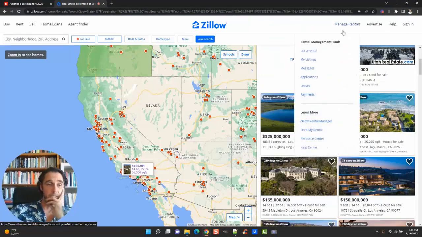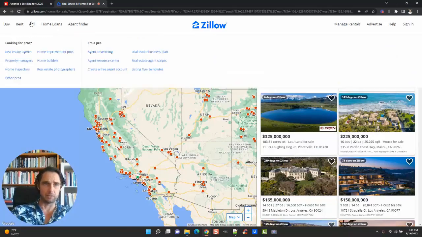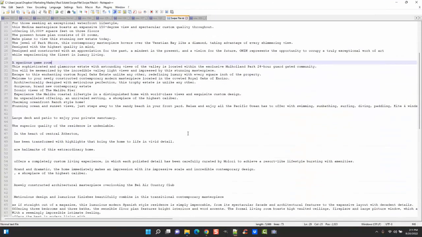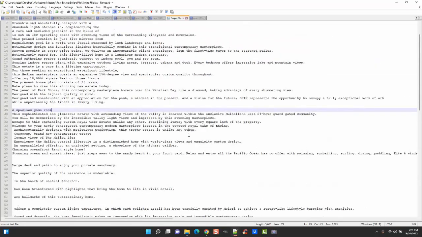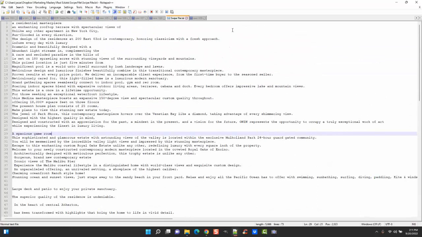So you can go through the Zillow real estates, but this is just something you want to keep in the back of your mind whenever you're looking at properties, whenever you're looking at realtors' websites, or if you come across a good advertisement or good descriptive wording, you want to capture that, including in your swipe file. That way, it can be used in future reference. So we now have a good amount of copy that we've gotten from product descriptions and realtor websites that's descriptive, visceral, and that we could possibly use for other campaigns.